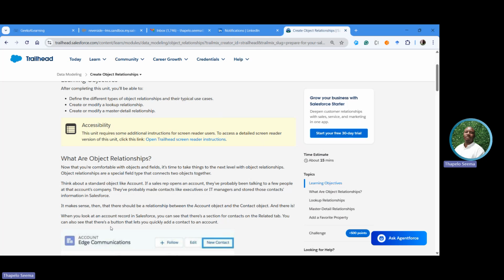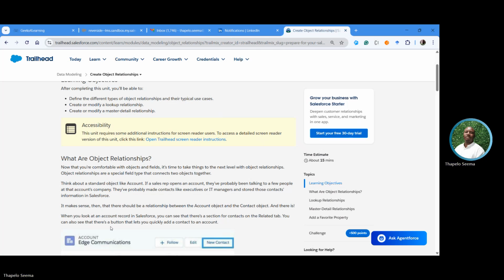I'll store information about the name, obviously, of the manufacturer. I'll store information about where they are based, their address. I'll store different types of information about this manufacturer. Then there'll be a list of manufacturers which is stored in this manufacturer object, and then I can relate a manufacturer with a laptop and create a relationship. Salesforce allows us to create these relationships between objects.